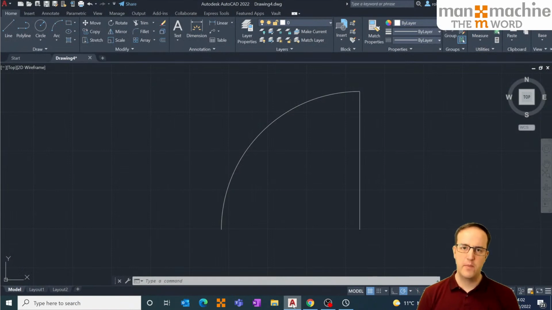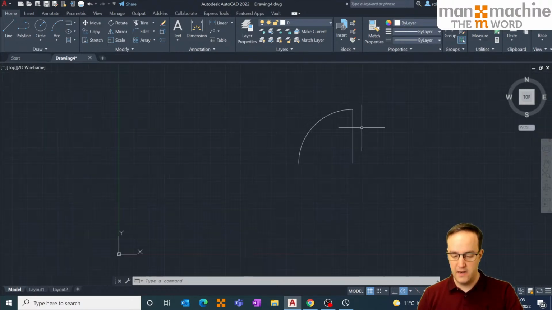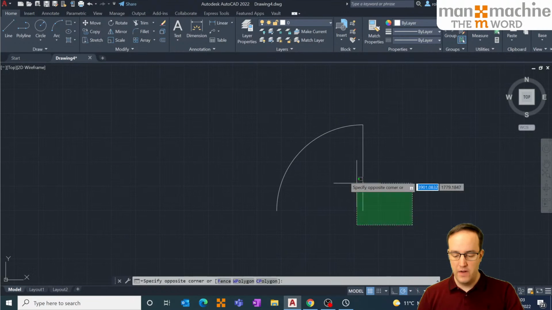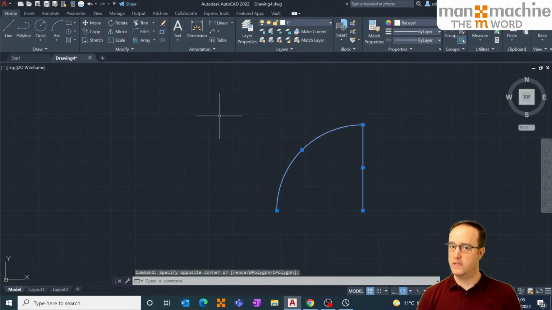So, starting off with dynamic blocks, I thought I would just give a simple example of using a door. This functionality will work with pretty much any geometry inside of AutoCAD, but for today I'll keep it really straightforward. But then maybe show you a couple of the out-of-the-box examples in AutoCAD that Autodesk provide, to give you some identification on the scalability of this, to show you how far you can go. But essentially what we have here is a standard two-line or line and arc door in AutoCAD, nothing overly complicated. But what I want to do is turn that into a block and make that block dynamic.